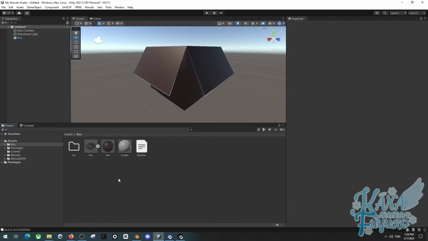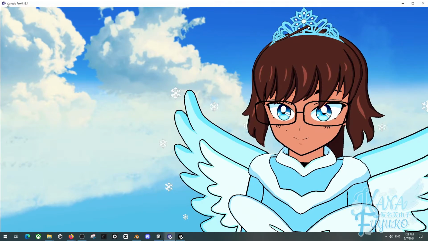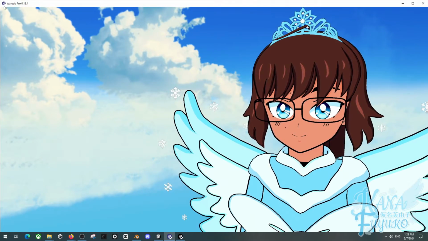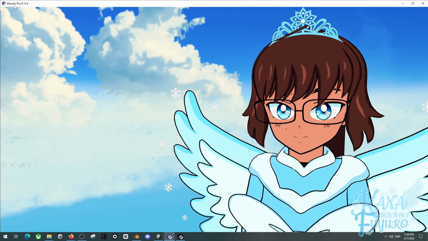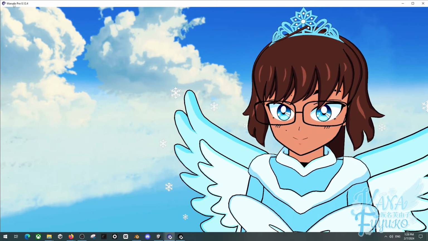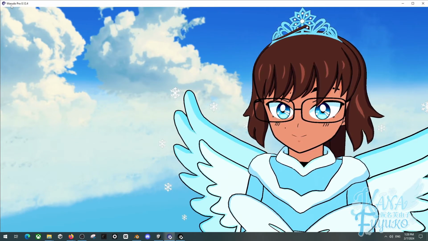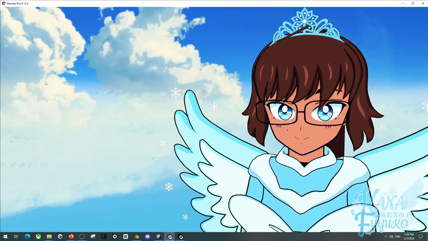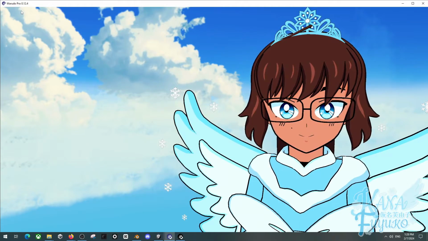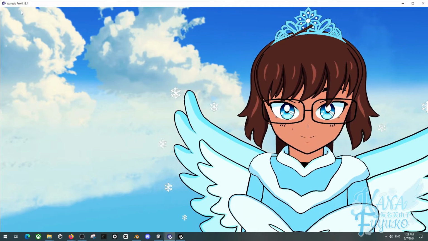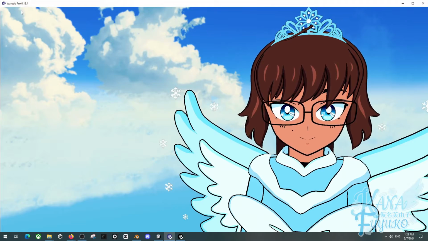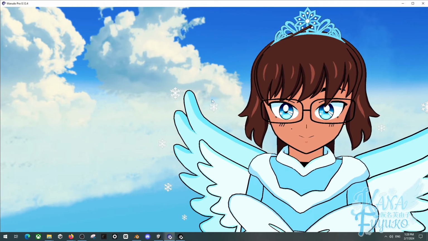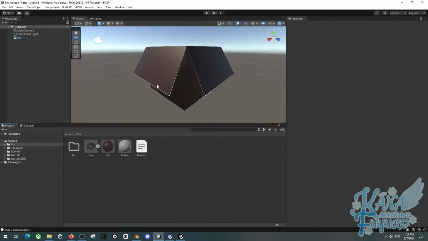Now, keep in mind, if you are using the main Warudo, which as you can see on the top right of my Warudo says Warudo Pro, if you are a Warudo Pro user, you can use URP, or Universal Render Pipeline. That's for more advanced users. You can always contact Tiger if you have questions about Warudo Pro, or if you need to use URP for realistic stuff, or if you have a specific shader goal. But for most users with Warudo, I would always use the built-in render pipeline shader.